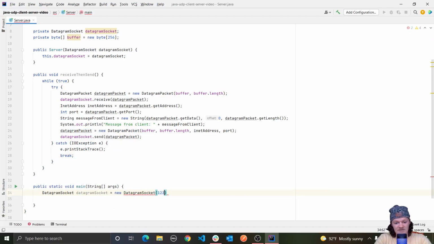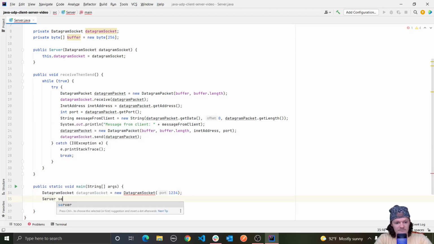DatagramSocket equals new DatagramSocket. And what we're going to pass it is a port number over which we're going to communicate. So our server will be listening for datagram packets sent to port 1234. It hasn't actually established a connection or anything, it's just listening for packets essentially. And then let's create our server and run the receive and send method we made.